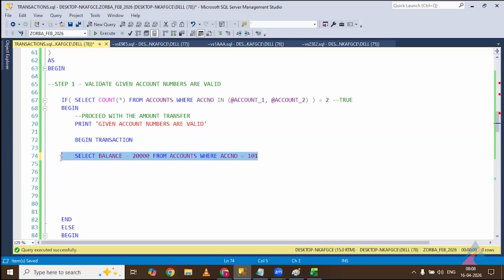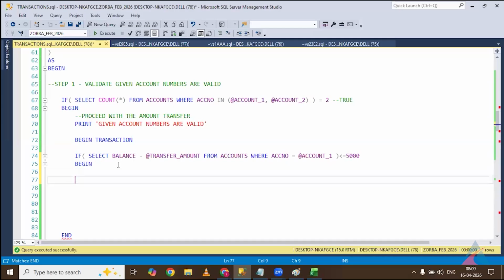Just think, it is 55,000. Okay. What I'll do, I'll just say if this returns less than or equal to 5,000, then what you need to do? Don't proceed.